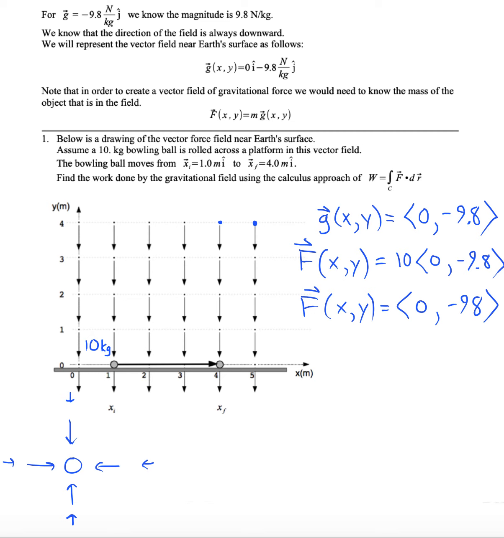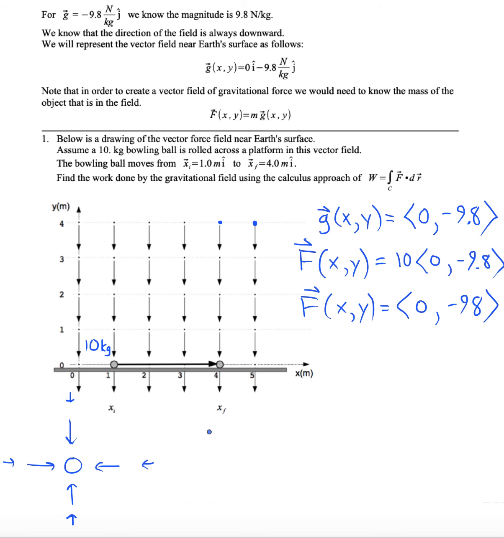Okay, now that we have our force field defined, what we'd like to do next is calculate the work done as our ball moves from one position to the next. And in the past, we showed how to use the formula F dot delta x for this. Since we're working in 2 dimensions now, we want to generalize it a little bit more so that we can do much more interesting, complicated things with it. Eventually, we can calculate the work done when an object moves in a curved path.